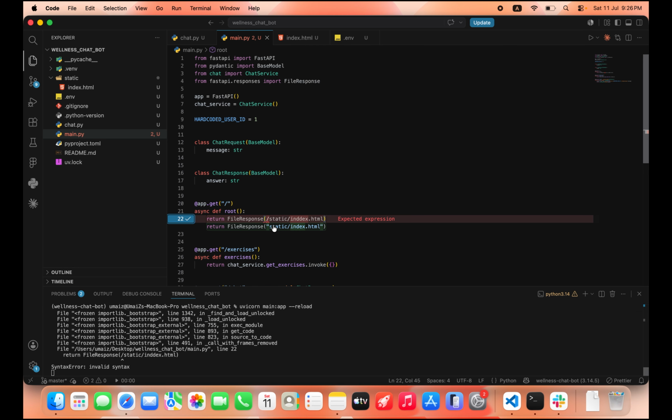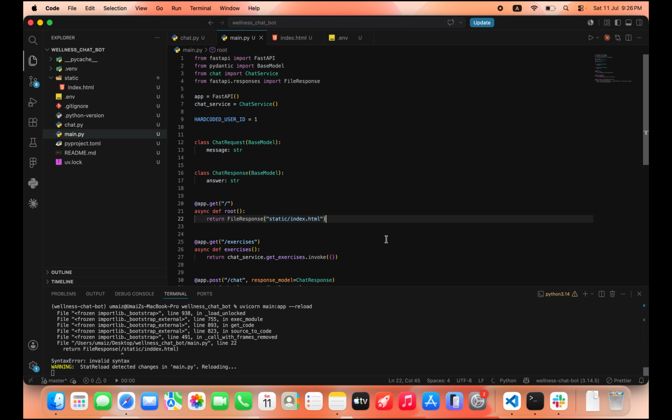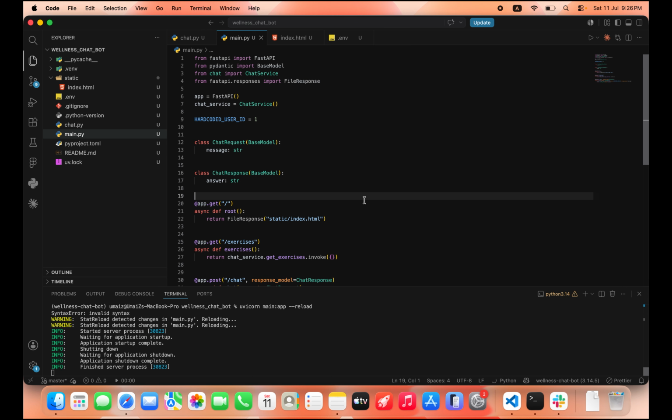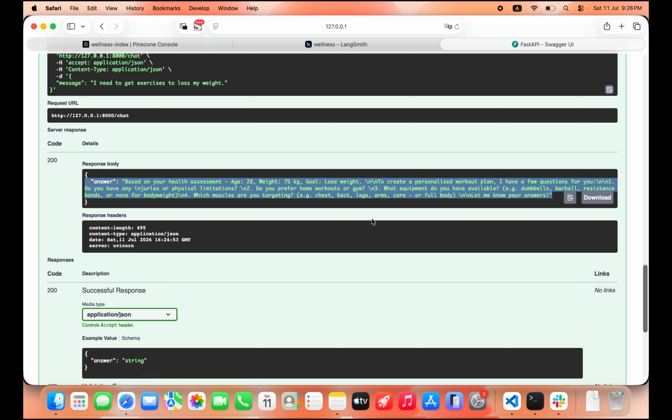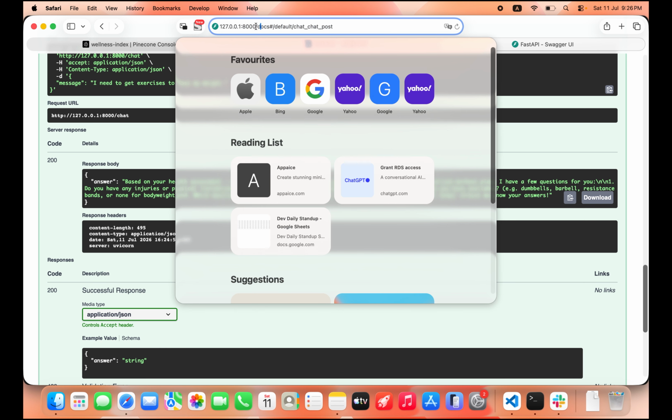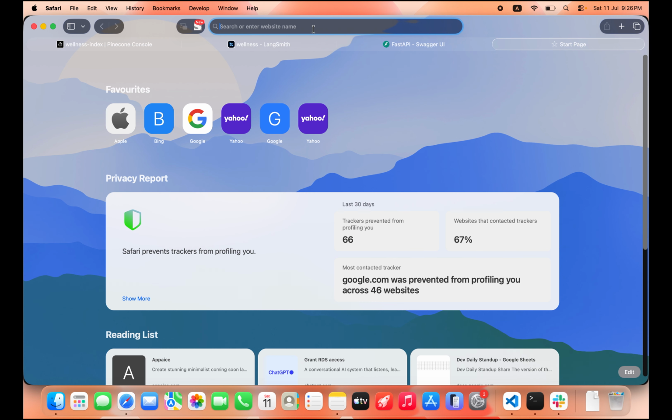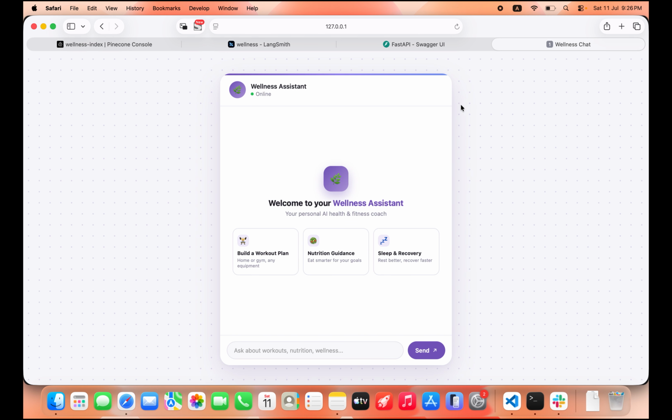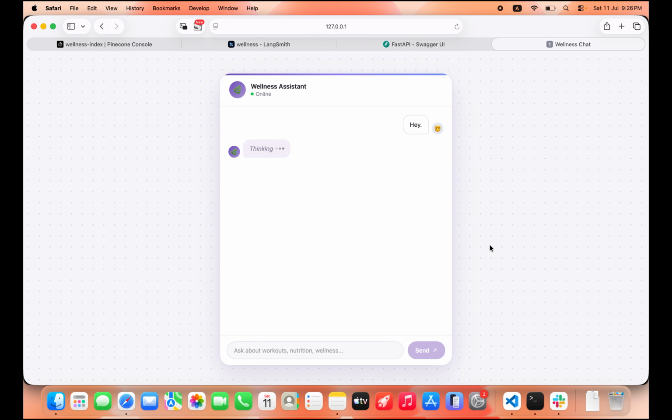Okay, yeah, it's fine. Just save it. Now if we run our project without the docs, it will load a beautiful UI here. Yeah, so it's our wellness assistant. Now we can message it here, hey, and it will respond.